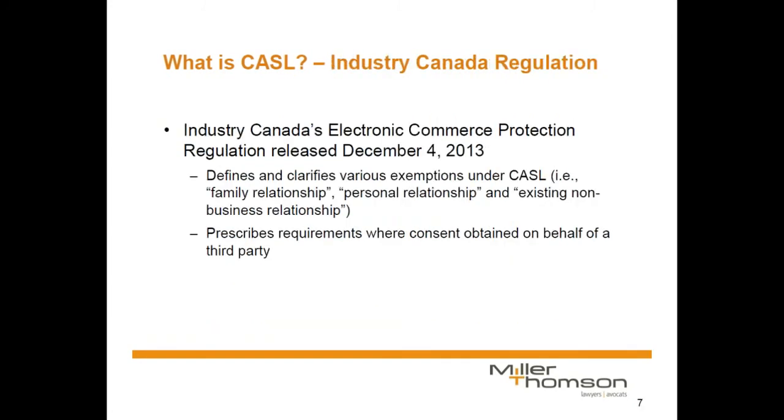And here's the crunch one that came out on December the 4th. Industry Canada produced its regulation, and it defines several key terms like existing non-business relationship, which is important to not-for-profits, charities, and clubs and associations, and the definitions for family and personal relationship. And it gave us a couple of carve-outs from the statute for certain limited things. Nobody could prepare their CASL compliance regime until this final regulation came out, and on December the 4th was the day, and that was the same day the minister said this was all coming into effect on July 1, 2014.